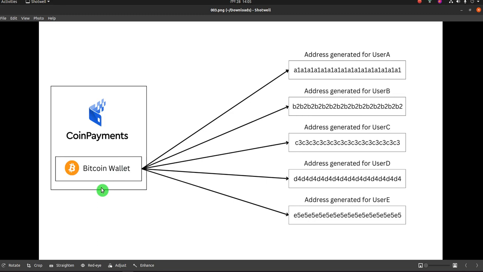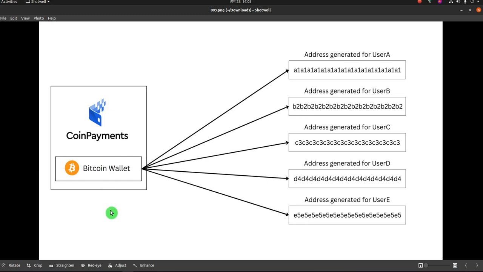Okay, so as you can see, all the user deposits get added to admin's Bitcoin wallet that exists on admin's coin payment account, and all the user withdrawals are also deducted from admin's Bitcoin wallet on coin payment account. Okay.